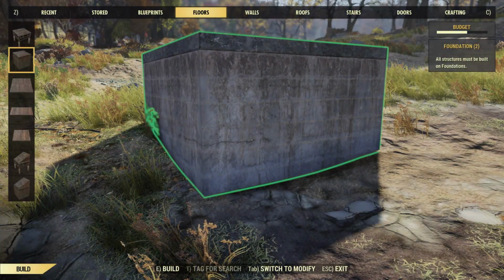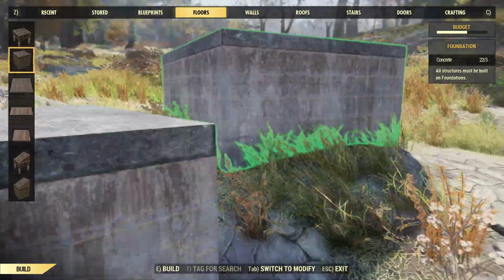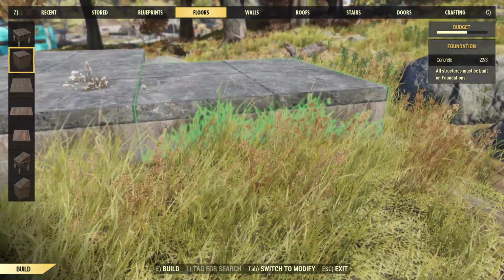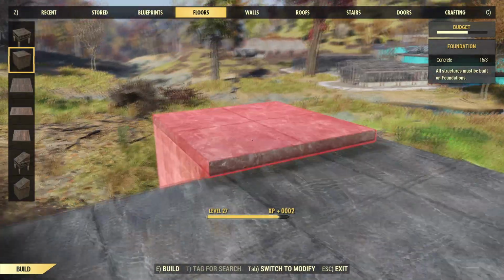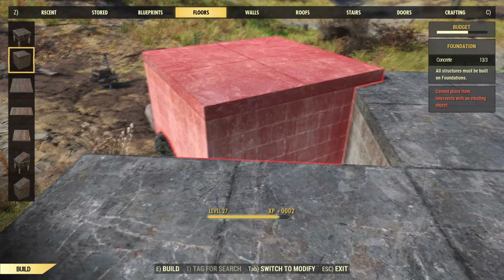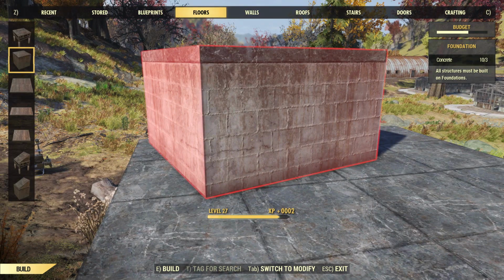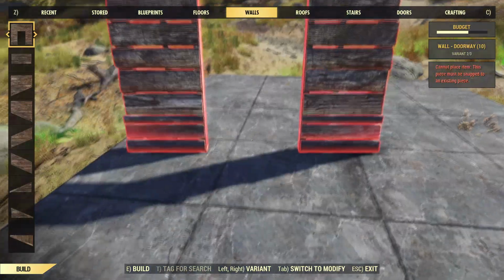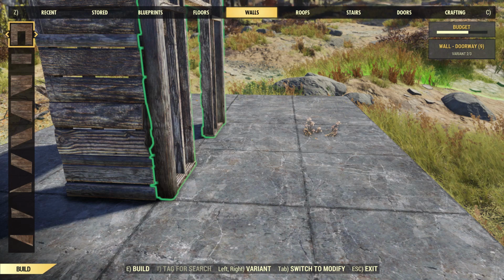So the first thing that you're going to do, and the most important part, is laying your foundations. I use concrete ones because I think they look better and more filled in, but since this is going to typically be in the beginning of the game, you're not necessarily going to have the concrete or the brick foundation blueprint, so you might have to resort to the wood one, which is just like a raised pallet type thing, so that's not solid and filled in, but it doesn't really matter.